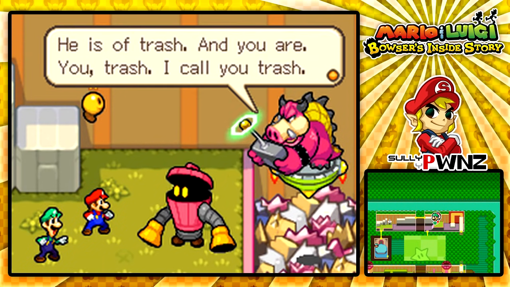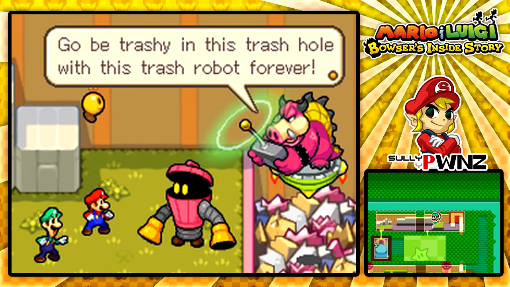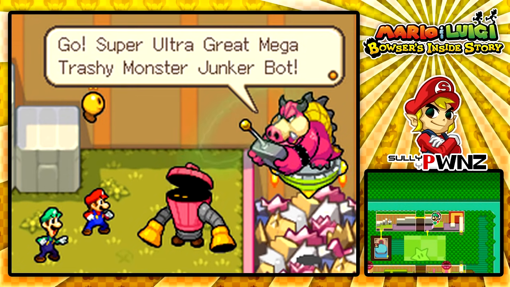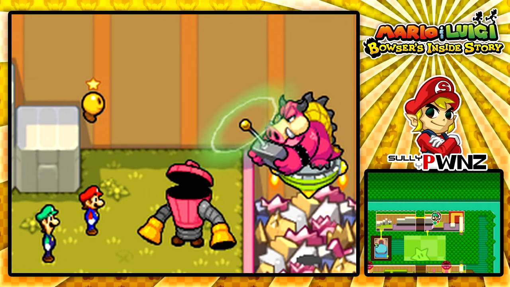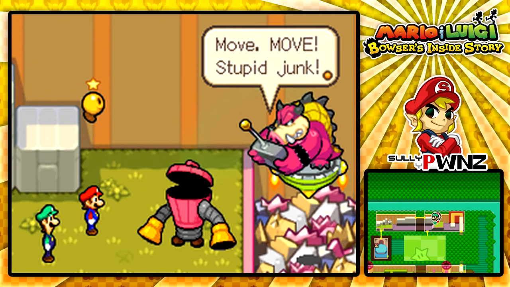He is of trash, and you are. You trash. I call you trash. Go be trashy in this trash hole with the trashy robot forever. Go, super ultra great mega trashy monster junker bot. Take on Mario and Luigi with my remote control. It's dead. Your toy doesn't even work, man. What? Nothing. Move, move, super junk.